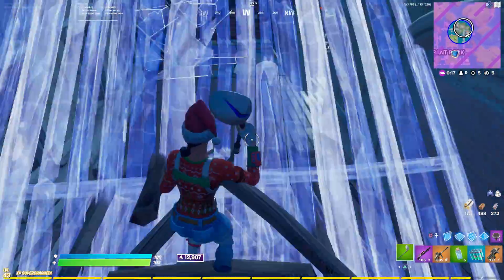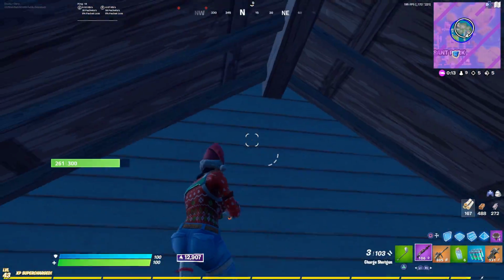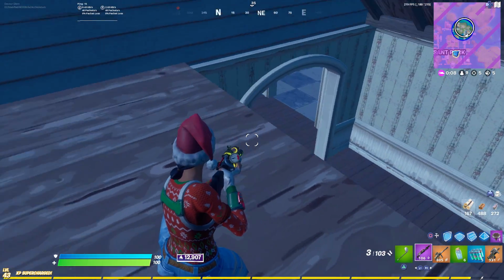Right here, I decided to go into the attic. I think, okay, maybe if a player runs into the house, they won't know I'm up there, so I can easily get a free kill or shot off on them. So I decided to camp up here for a bit, just until zone closes.